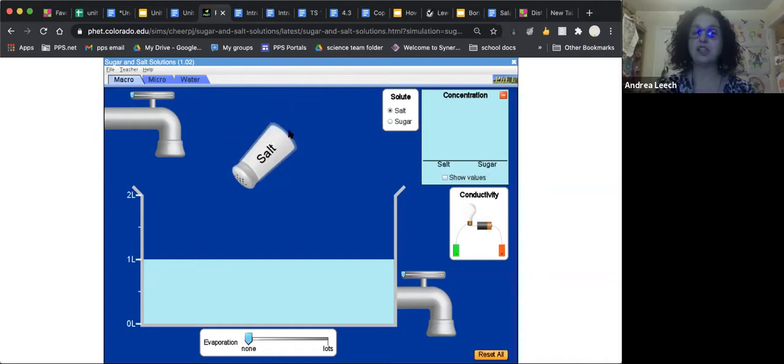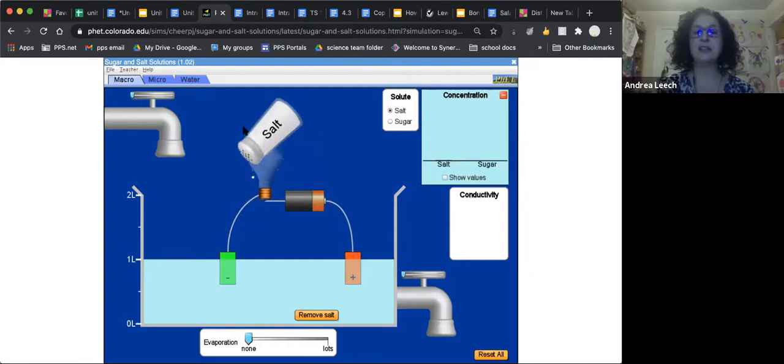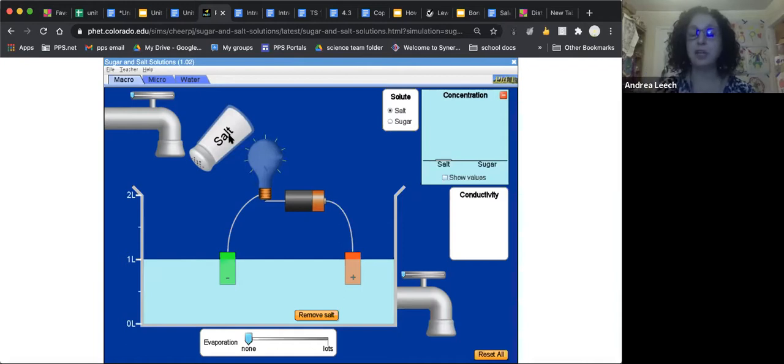One of them is that if I shake my salt, come on, salt, the salt comes out and goes into the water, and if I pull this conductivity piece over, you can see that the light starts to get bigger. These little lines around the light bulb get bigger as you add more salt. Now, the questions in the interactive notebook are designed to try to tease that out of them, but if you feel like your students need more instruction, you might do a quick video for how they would do this. And as you add more salt, you'll see that it gets bigger and bigger.